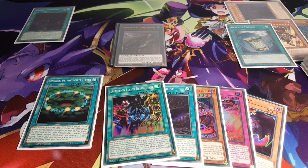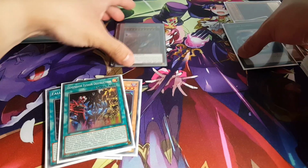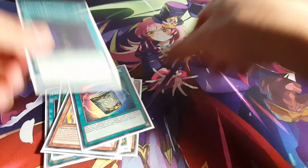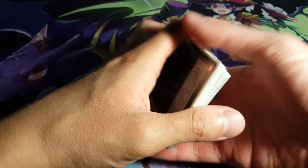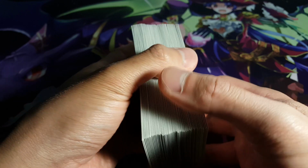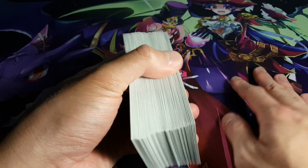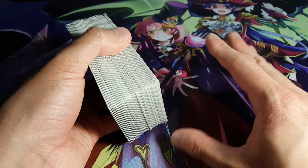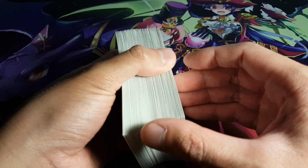However, with that being said, with the very little time I have left, I want to show you guys just briefly what I'm utilizing in this particular deck. Now, the way I decide what I want to play is I essentially have this big deck like so, right? And I do multiple test hands, even off camera, of course. I do it on camera here just to give you guys an idea of how I actually work with these cards and understand what I need and what I don't need.